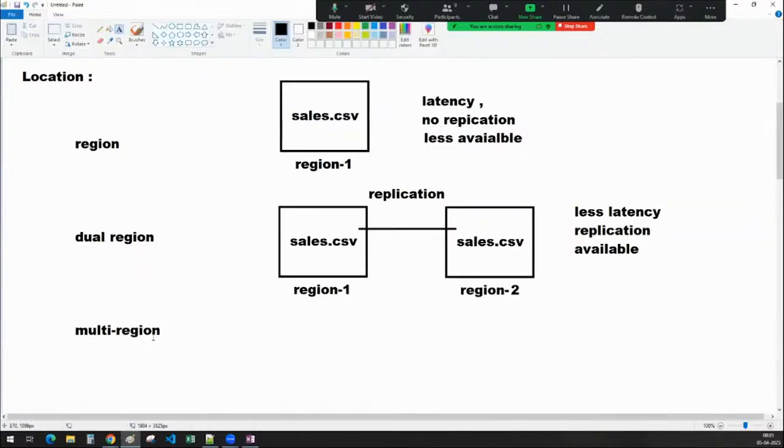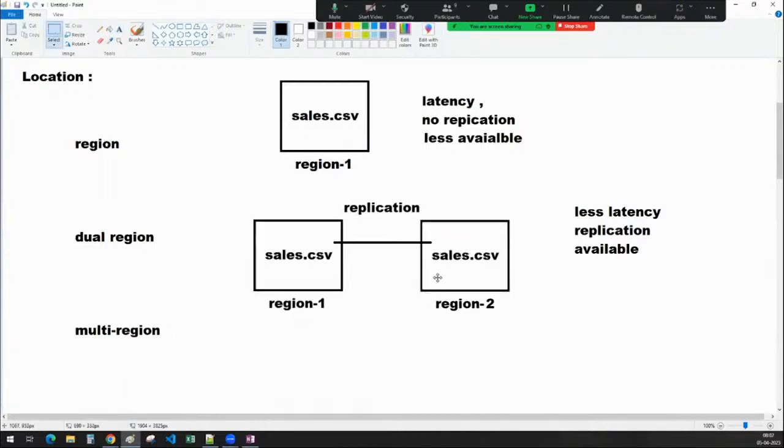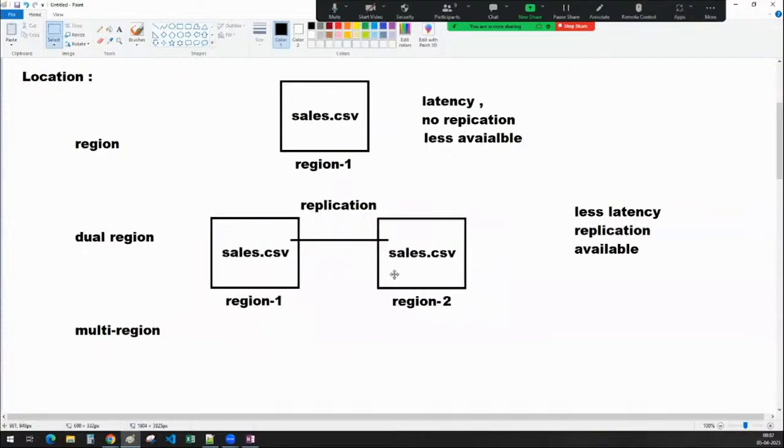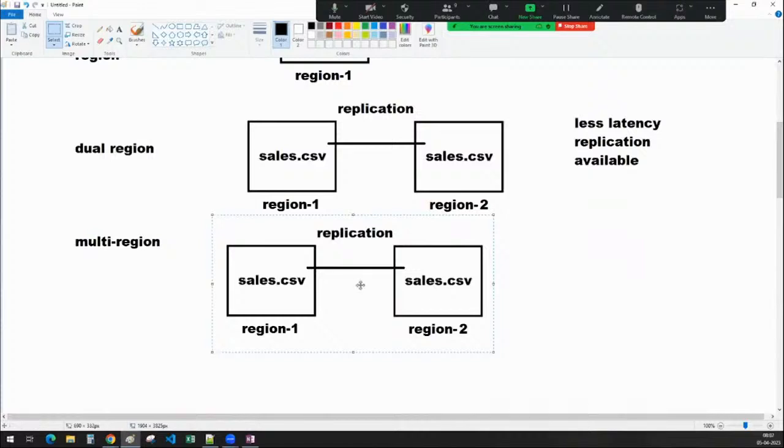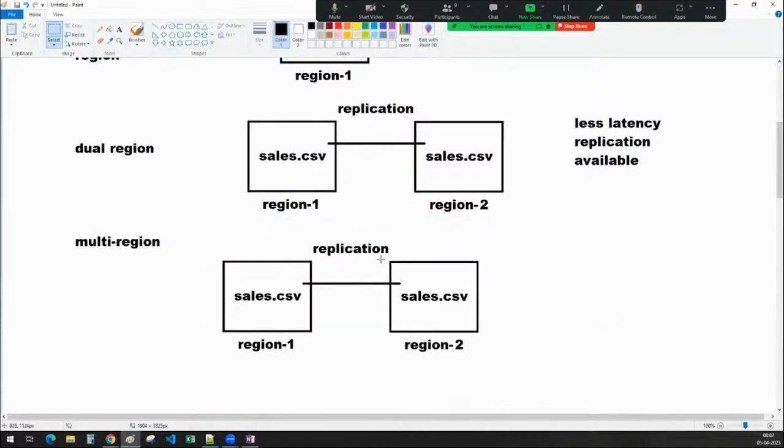What if I go to the multi-region? The multi-region will be selected by those companies who don't want to lose data at any cost. You are running a business, and it is very important for you. You have data that you don't want to lose at any cost. In that case, you select a multi-region. In a multi-region, the data will be replicated between 2 or 3 regions. The data will be replicated between what? 2 or 3 regions.